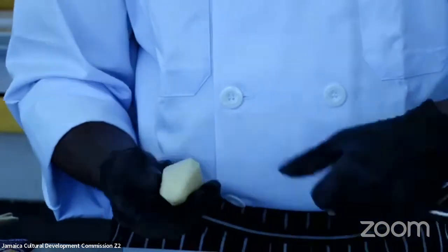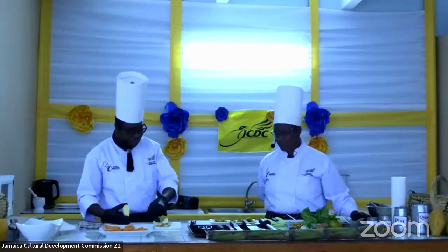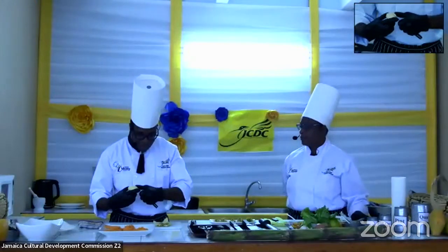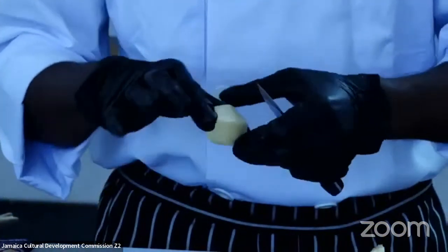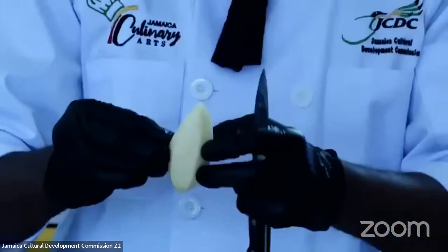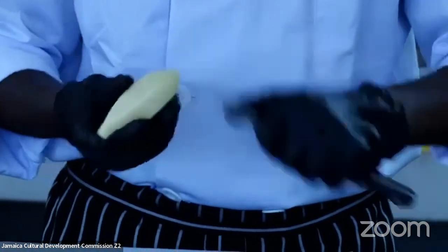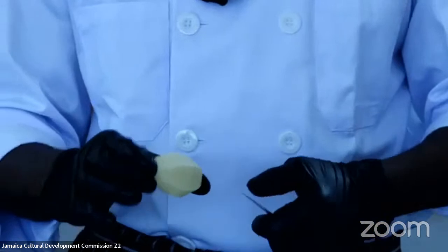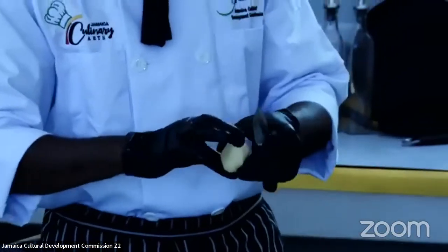And remember, once you wash your potatoes, all those peels you can use for good mashed potatoes, nice rustic mashed potatoes. So these don't go in the bin, right? Once you're finished, you're going to clean it up. If there's one face that needs to look a little more pronounced, you can always go in again. So if I count 1, 2, 3, 4, 5, 6, 7, you can clean up your faces. You can make this a little smaller if you want to. We don't want this to discolor, so we're going to put it in water.